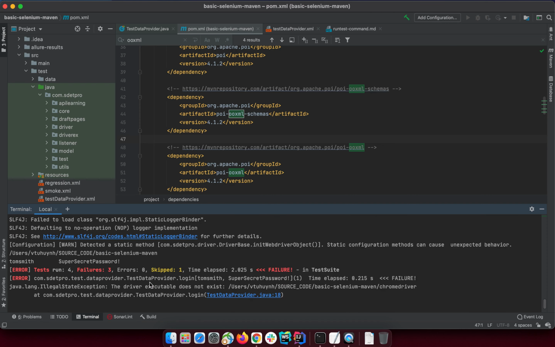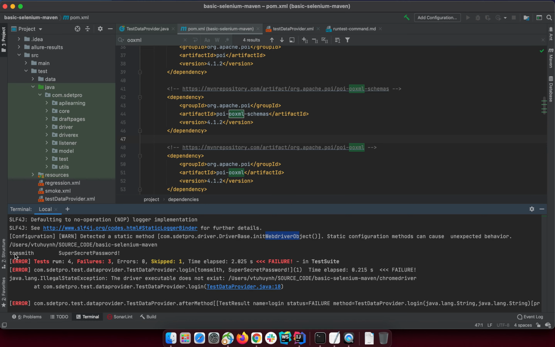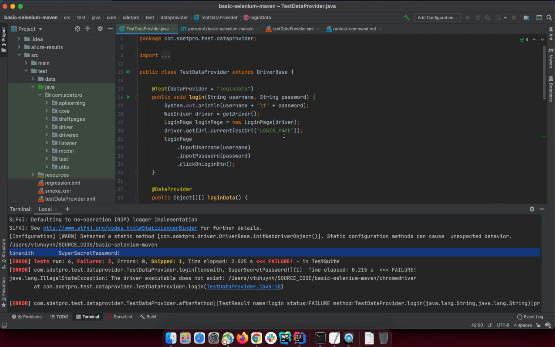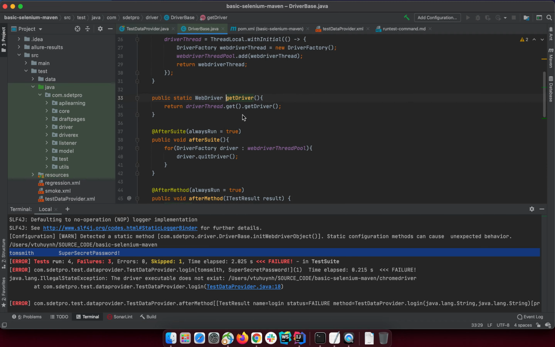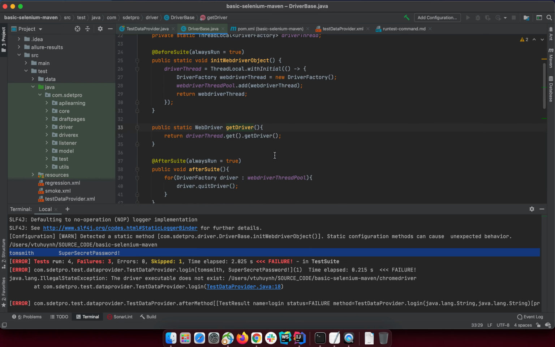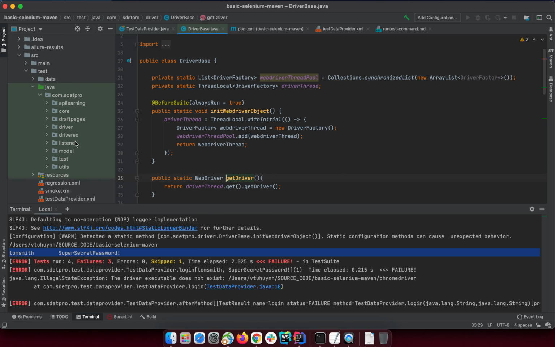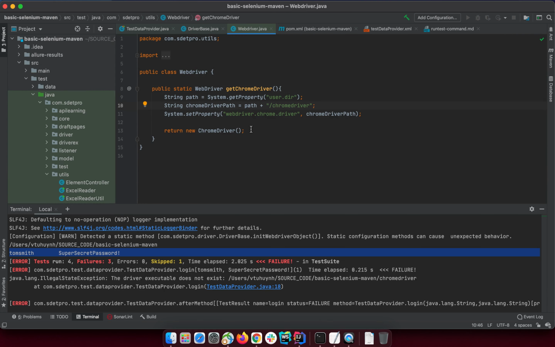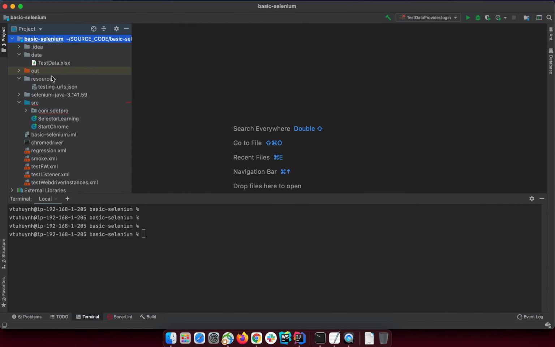Okay, but what is the original in this web driver? You can see we can read the Excel file here, and it could print out the username and password. Let me try to delete this one. It could print out the username and password successfully for just the first one. And then we have driver equals getDriver, right? So in this case, the getDriver, let me see. Oh, we are using the web driver, and then we have the util here. Okay, I got it. What we are missing is the chrome driver, right? So let's try to copy the chrome driver from there. So this is the chrome driver, I think.